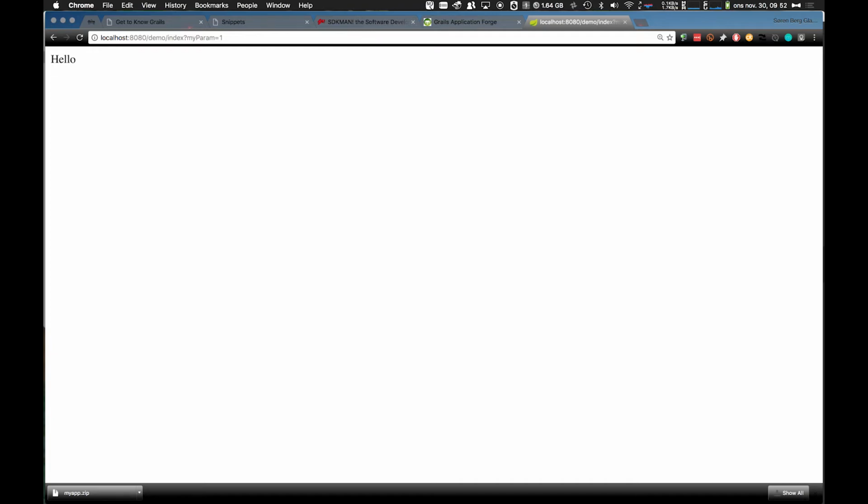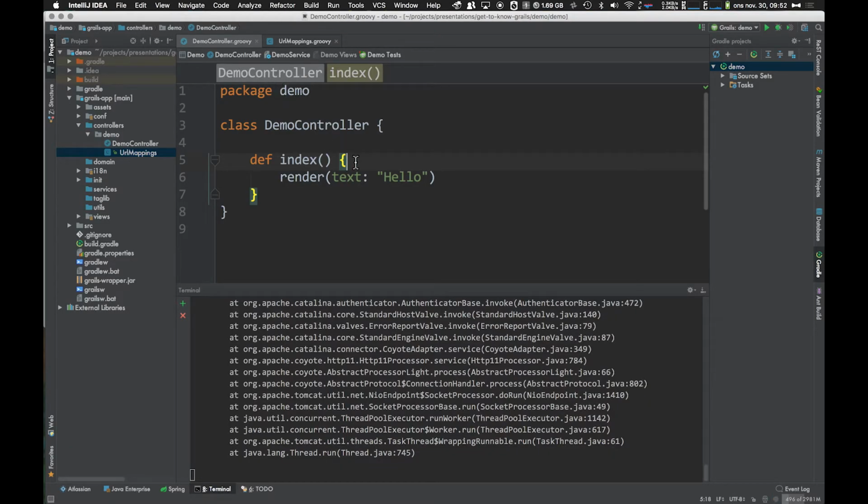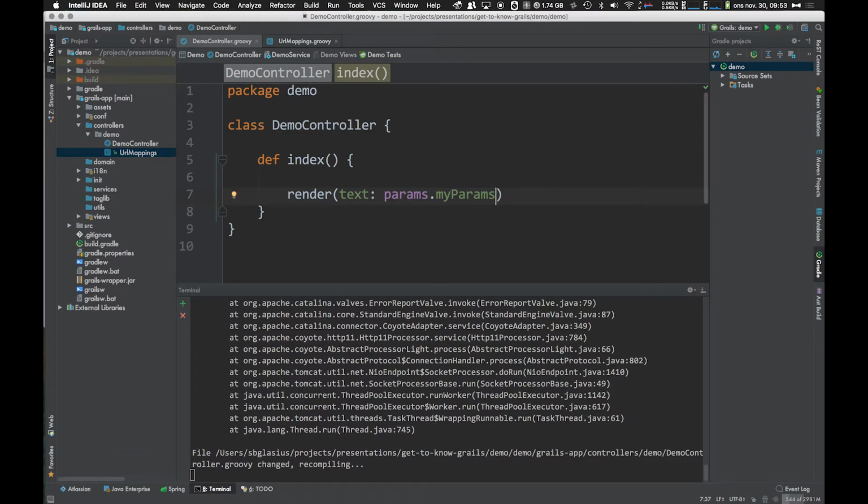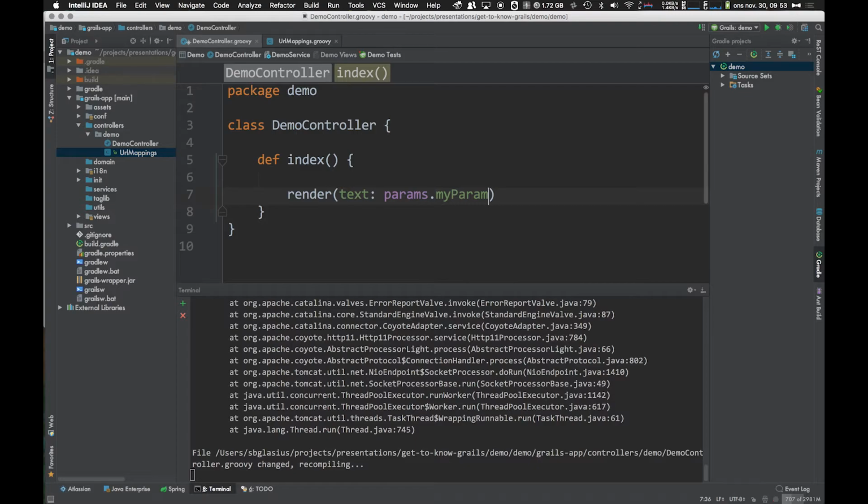But the reason that we had an error here is that it doesn't know how to render a result. What Grails does when it executes the code inside the action, if it doesn't do anything specific, is try to render a view called index.jsp. So in this case, it doesn't know where to go because we didn't create an index.jsp. We could ask it to do something different. We can ask it to render a text called hello.